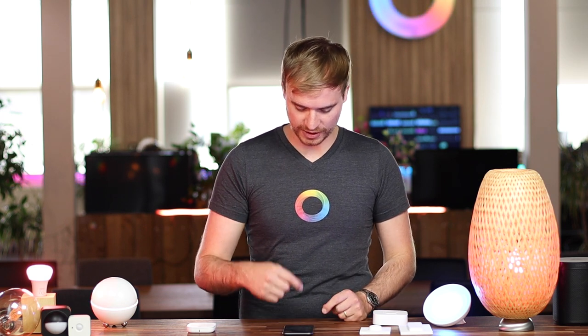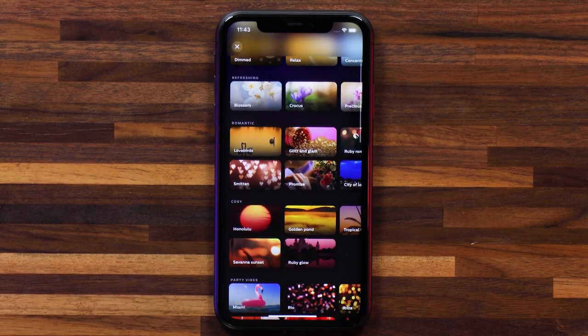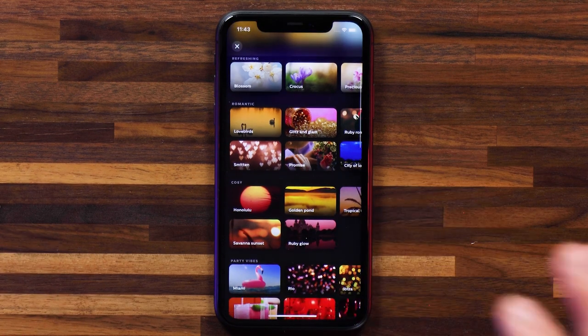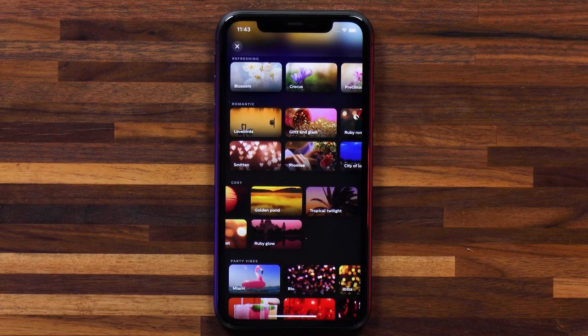If I want something a bit more exciting, let's select Miami — Miami has those bluish red tints to it, which is quite exciting. Going a little bit deeper, let's go into the Hue Scene Gallery. You'll see a couple more scenes for Hue lighting, and these will all trigger for the lights in your zone. It's a really nice, intuitive way of creating different lighting — it's a little bit gimmicky, but if you have friends coming over for dinner and want to show off your smart home, this is a pretty cool way of doing that.